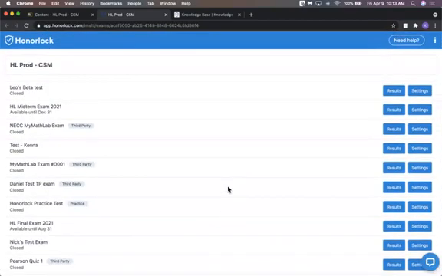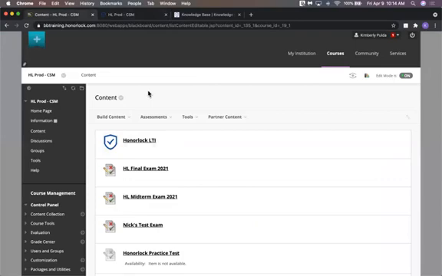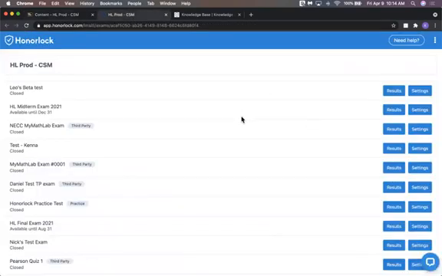However, this is kind of what this home screen is going to look like, at least from the Honorlock point of view. We're going to toggle back and forth here between the Honorlock LTI and back within Blackboard, because you're actually going to have the opportunity to enable your exams directly within the assessments edit options. Okay, so when you click on the Honorlock LTI, this is going to bring you to this home screen. And let's just take a moment to first talk about this home screen, because there's a lot of tools and resources in here that I like to touch on. And then we're going to take a peek at how to enable the exams back in Blackboard.